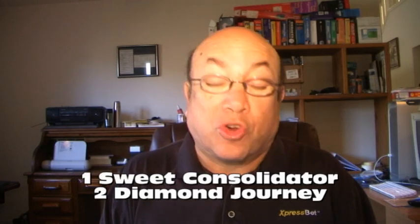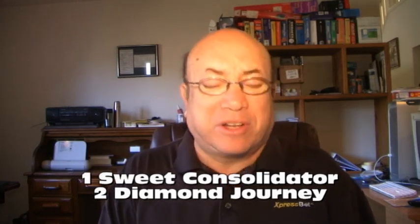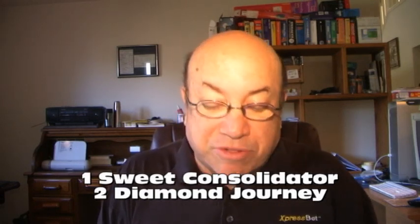Fifth race, maiden claiming event. These are 3-year-olds in for $30,000. And once again, the inside 2 should be very difficult here. Number 1, Sweet Consolidator, and number 2, Diamond Journey. I think the winner will be one of those 2. Sweet Consolidator is a 9-race maiden. That's a little hard to take sometimes, but she was in the money in her last 2 and beaten a neck last time. So while she's slow on numbers, at least she's a trier, and I think she'll be in the thick of things again.